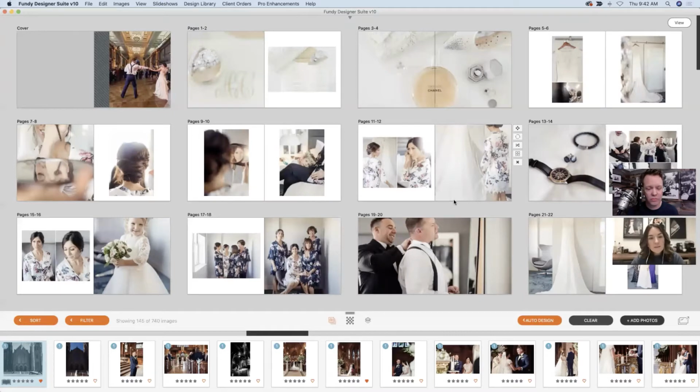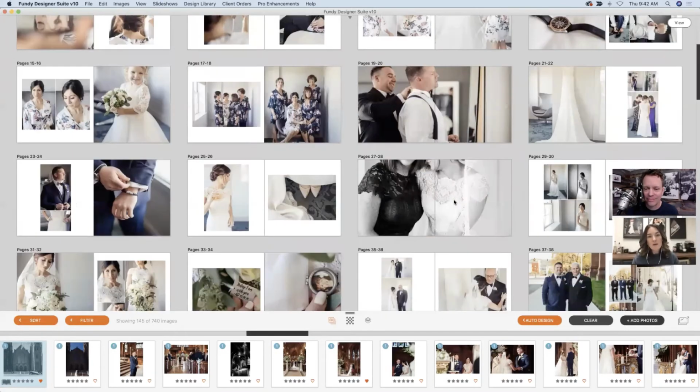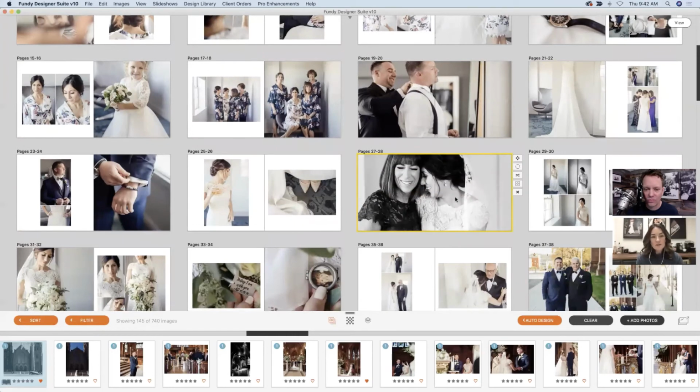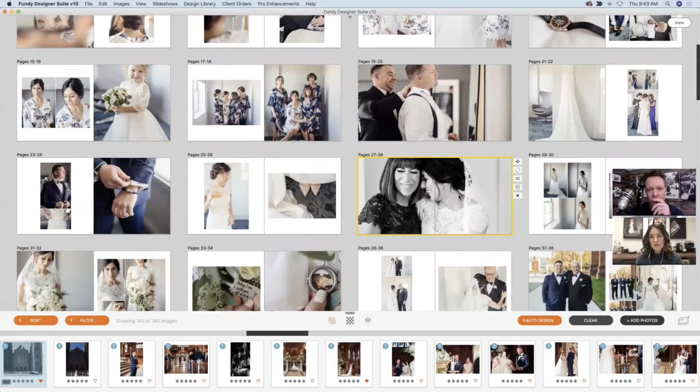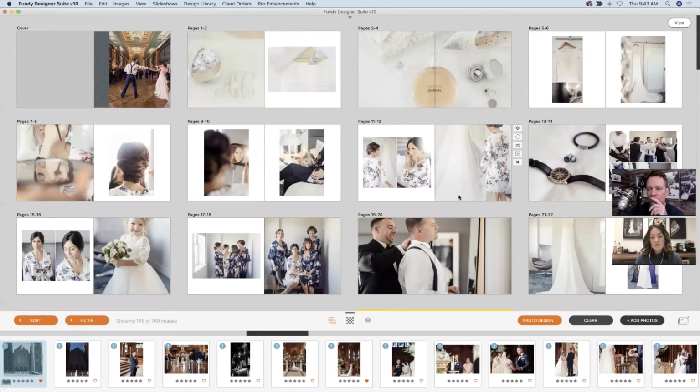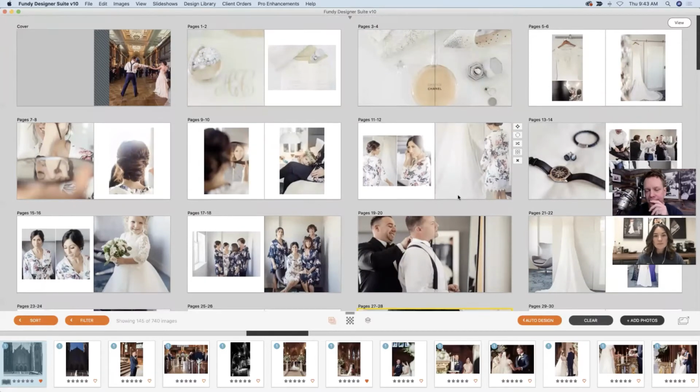And Vladimir asked a question. He said, who gets to decide what goes into the album? So just to answer that question, for us, we pre-design everything. We will select what we want to go in the album. And then when we present it to the client, they will have to decide if they'd like to go with the design that we presented, or if they want to narrow it down or adjust the design or swap out any photos.